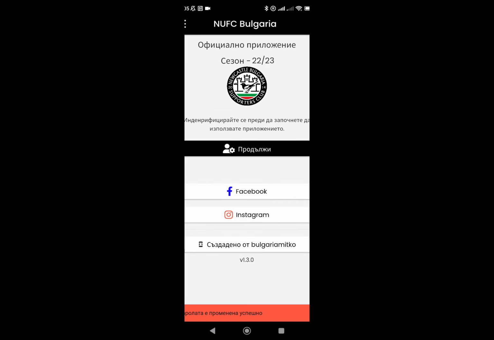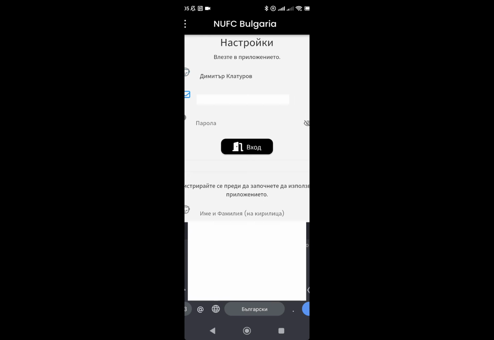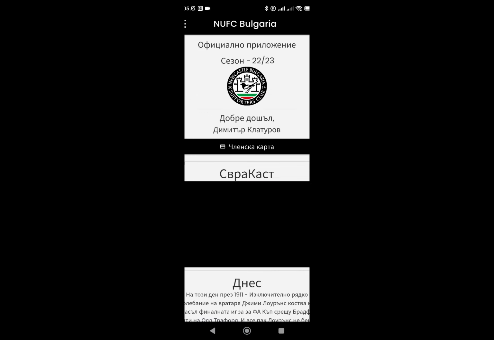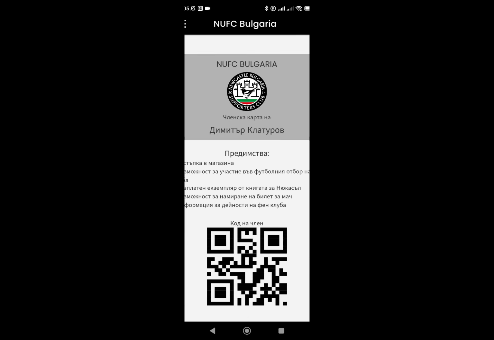So when I click save, now it's in the red, but I will change that later in the video. But it says the password was changed successfully. And then when I click to log in, I have to write my name in Cyrillic, which is Dmitry Glaturov, and then my email, which is in Yahoo. And then the last thing is my password, which I copy and paste. So if I click login, and now boom, I'm successfully logged in with my new password in my app.